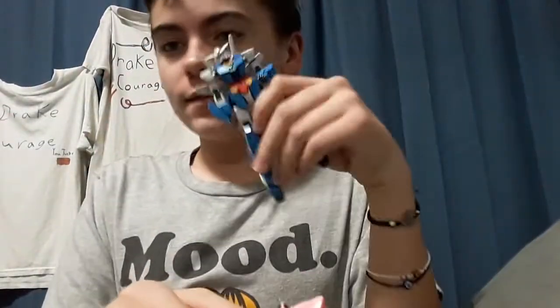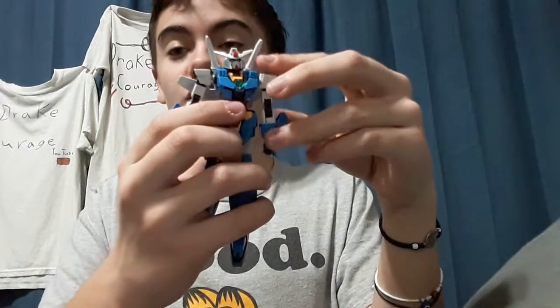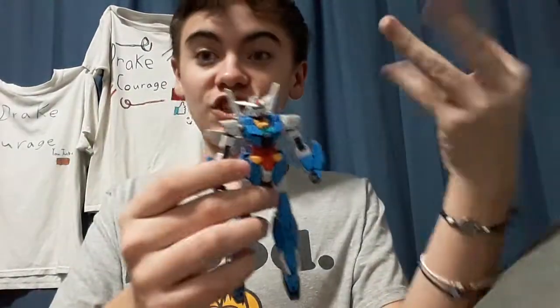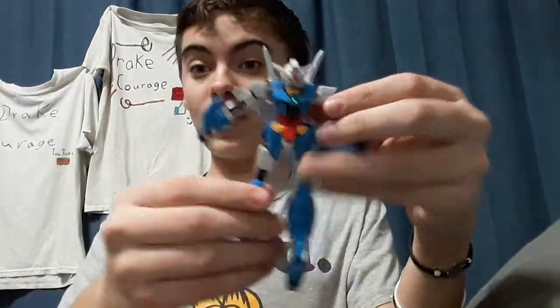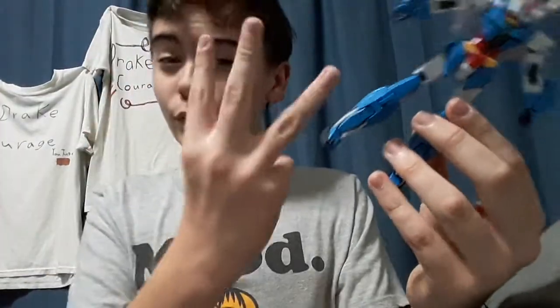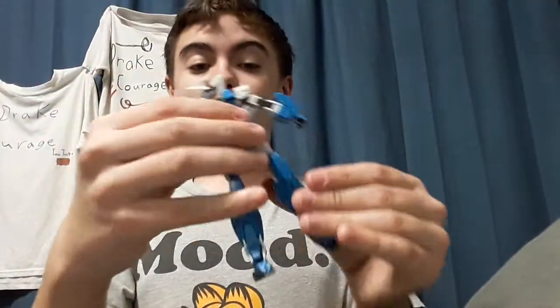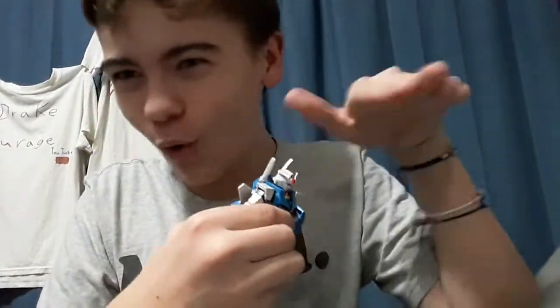Get weapon storage. This guy sucks. Me and Aiden spent so much time on him, and I like the idea of a triple-changing guy — all this blue stuff on him, like all the blue armor, could go together and make a jet. He could become a shorter figure when you take the blue stuff off, so it'd be three modes: this mode, jet mode, and small guy mode. He also came with stuff, but no weapon storage.